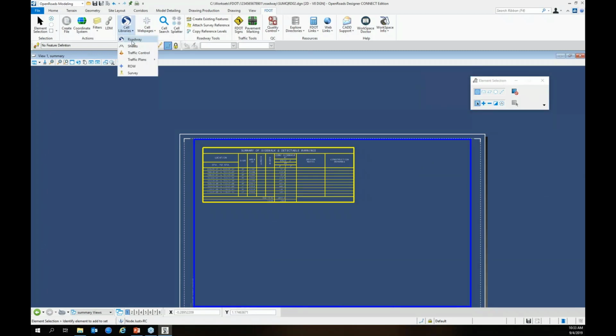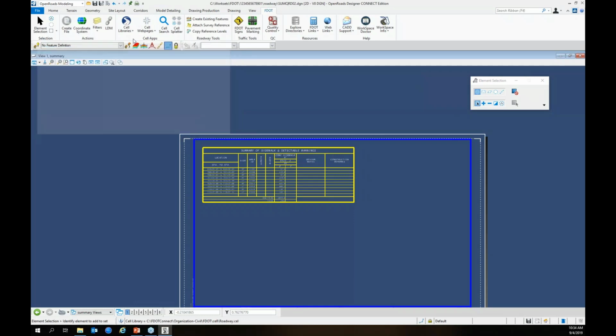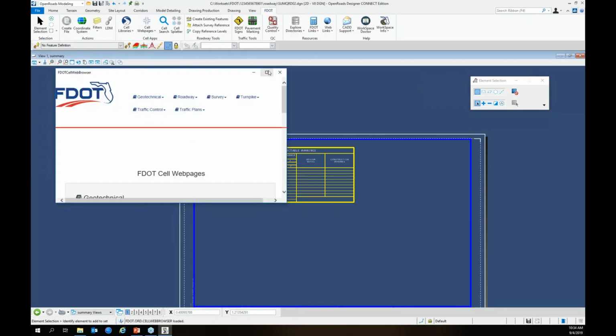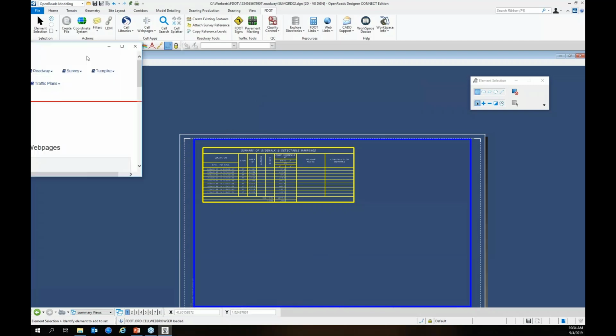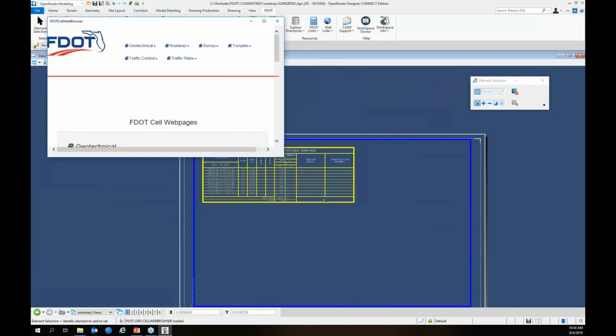Here's your cell libraries. As I said, you can select from the menu and it goes ahead and attaches the cell library that you select. And you see how the split button changes to whatever the last library was. Cell web pages. If I clicked right here, it takes me to the f.cell web pages on my other screen. Huh, that's great. Didn't expect that.